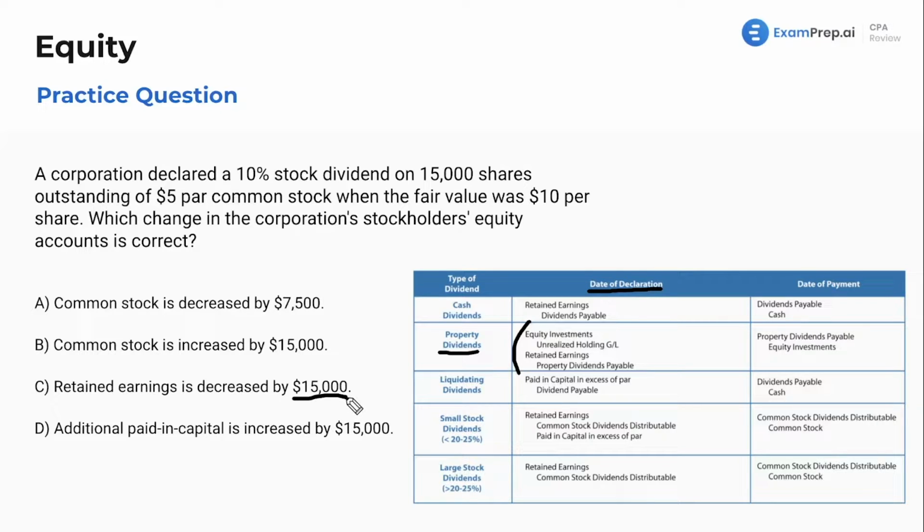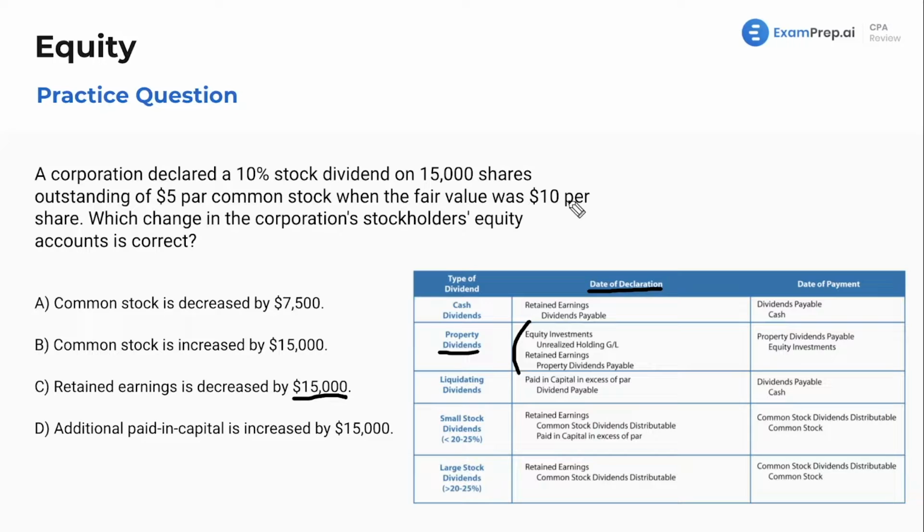And let me talk about that a little bit more. What's going on here? We're giving a stock dividend, meaning we're giving away more stock instead of cash. So if I hold one share of Apple, and Apple declares a stock dividend, that means they're going to give me maybe another share of Apple. And that share of Apple is going to be valued at fair value. It's not going to be valued at par value. It's going to be valued at whatever the market says a share of Apple's worth.